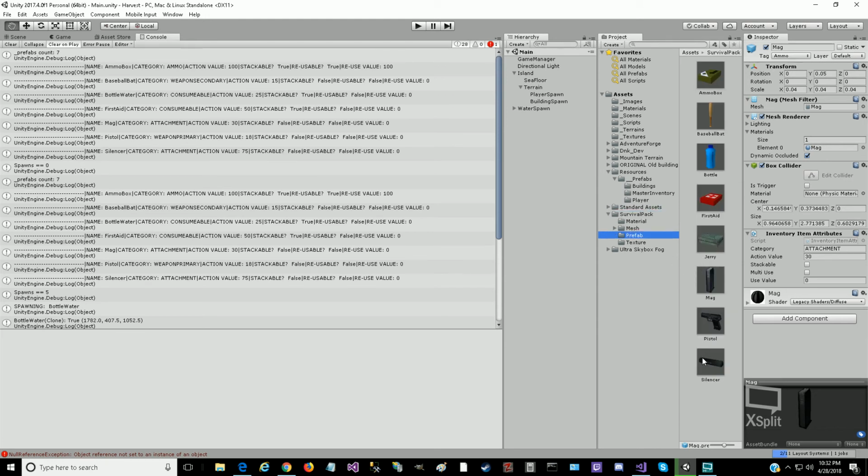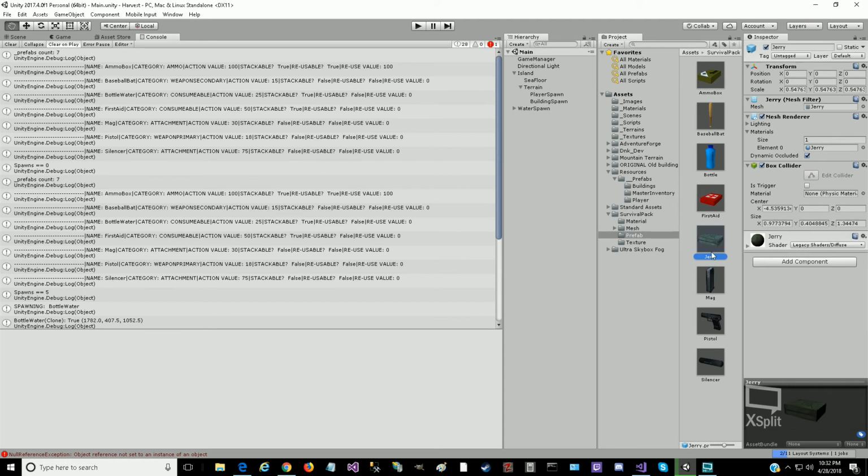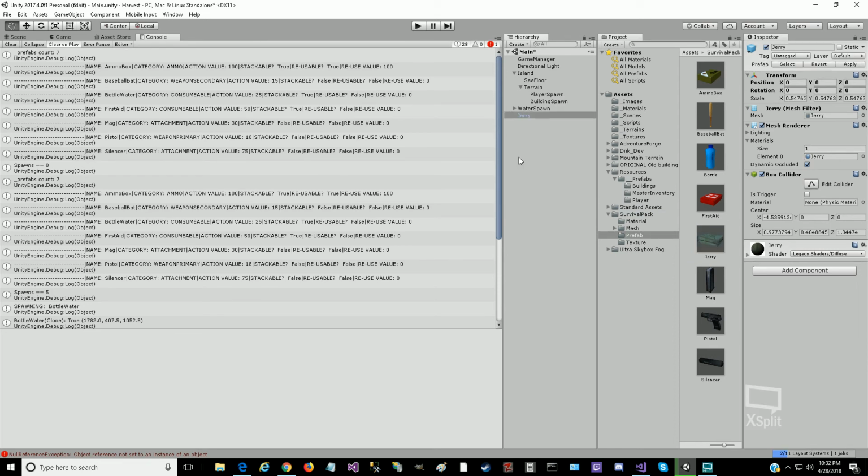The only one I didn't add in yet was this one right here, the Jerry. So let's just drop that in there. And I'm not sure about the scale. The scale might be too much. Let's leave it the way it is for now.